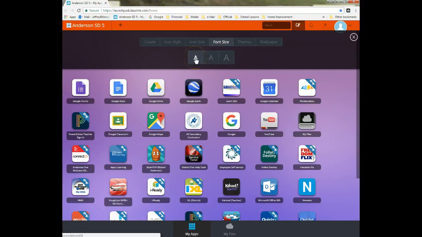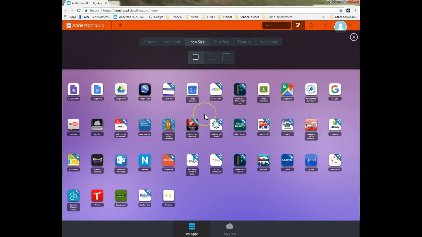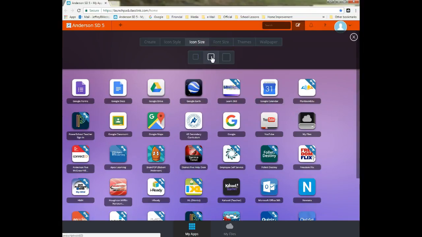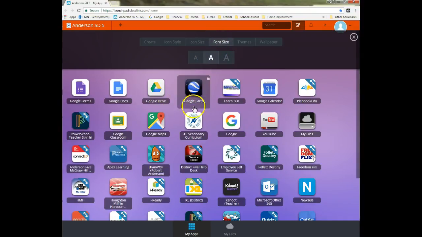I had a student the other day ask me about a site they couldn't find, and to be honest with you, I had a hard time seeing it myself. And the larger, you don't really need it. This is what I use, medium on both. I can see this fairly well. Not perfect, but it's okay, and it's going to look good.